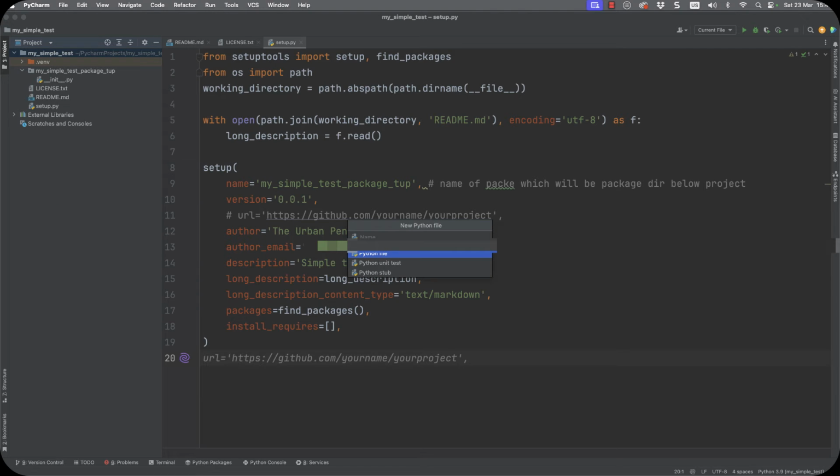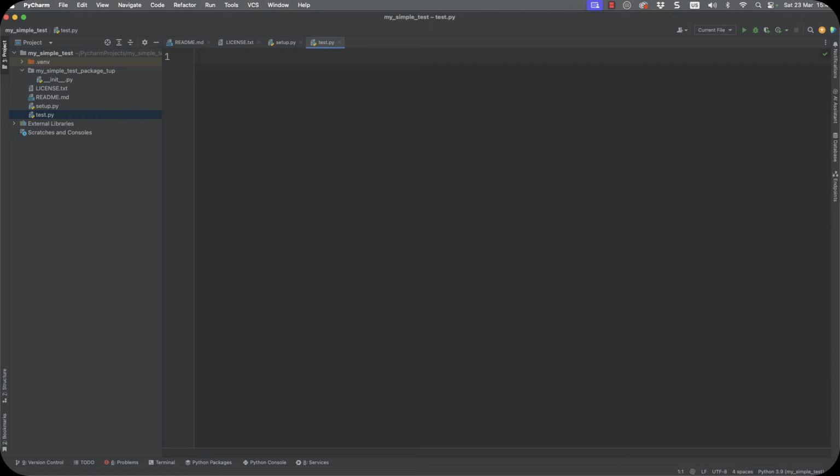And then within that directory, I'm going to create my module. And with this, I'm just going to call it test.py. And this module should be created inside of our package directory. Now, again, I'm going to keep this really simple. We're not here to look at the Python code. We're more here to focus on the package. I'm going to put in a really simple function and only one function. There is no real point in sharing something as simple and superfluous as I'm going to put in.